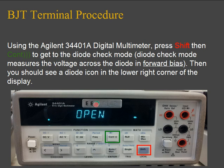And what diode check mode does is it measures the voltage across the diode in forward bias. In order to confirm that your multimeter is in diode check mode, you'll see a diode icon in the lower right corner of your display.